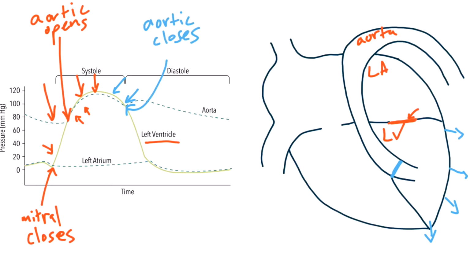Notice how the pressure in the aorta slightly decreases and then increases at this point. This is called the dicrotic notch and occurs because blood is no longer moving from the aorta into the left ventricle. Because the aorta is no longer losing blood to the left ventricle, the pressure is allowed to slightly rise, as we can see here. Also notice how the pressure in the aorta continues to drop during diastole. This occurs because blood is moving from the aorta throughout the systemic circulation.